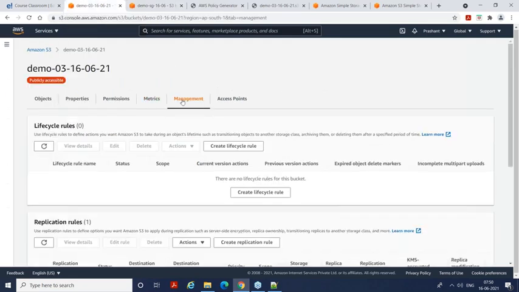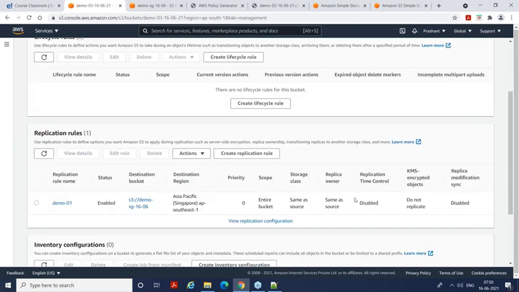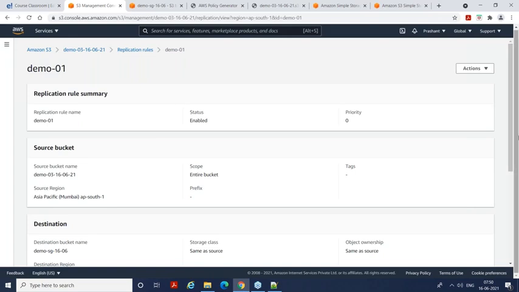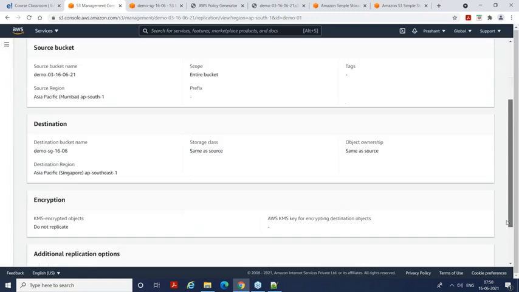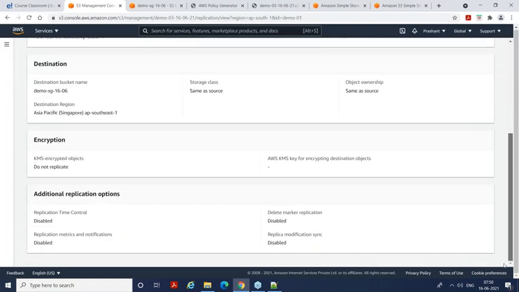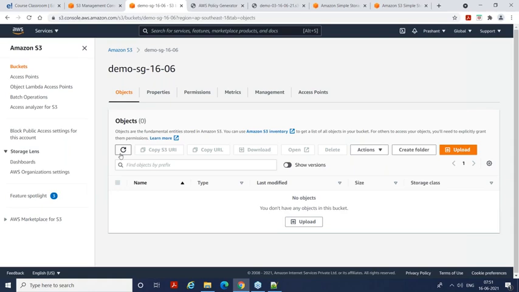One moment, please. So it should have replicated the file by now. Why did it not?